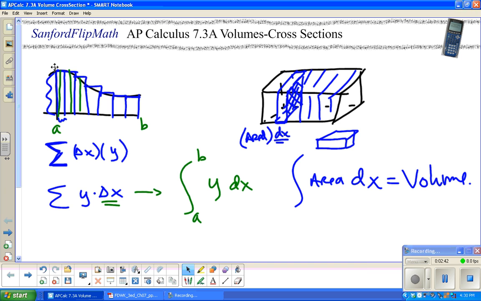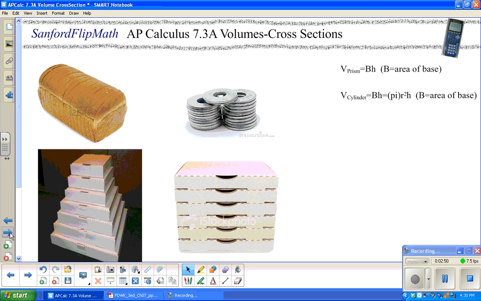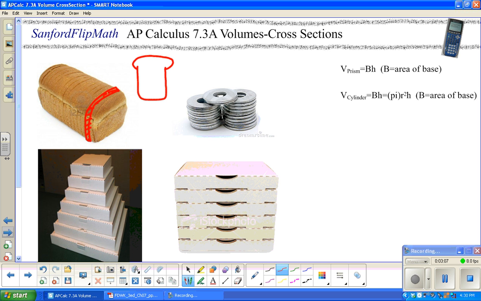So I need to be able to picture things in terms of slices or cross sections. Here are some visuals to picture this. My favorite go-to is a loaf of bread. We have all these different slices of the loaf of bread, and they all look pretty similar, but there are some variations. If you take one slice of the bread, and you knew this area and how thick it was, and then you added them all up, then you'd know the whole thing.